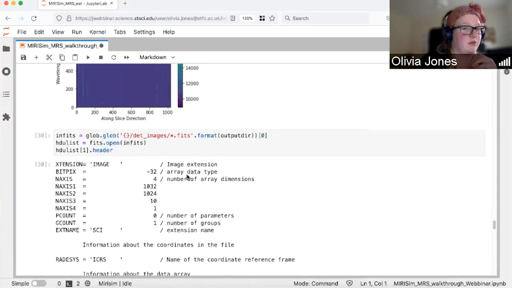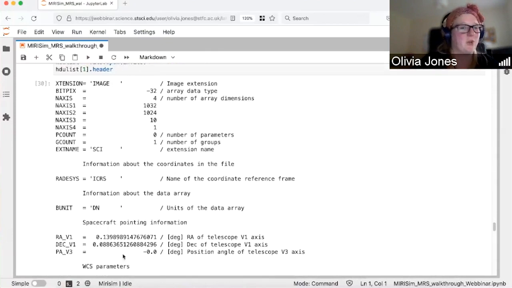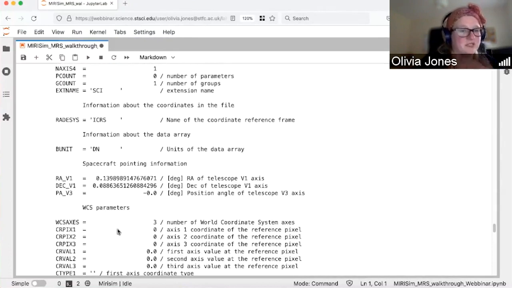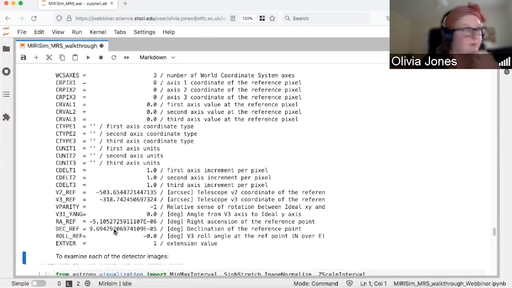So if you include information on spacecraft pointing, that's included in the simulation. World coordinate system parameter information is added, and data numbers. So the pipeline has all the information needed to read in that detector image and process it as if it was observed on sky.